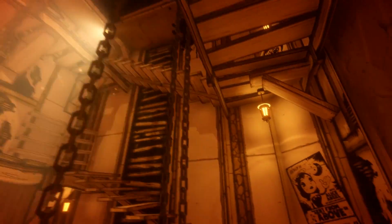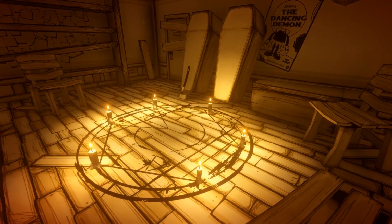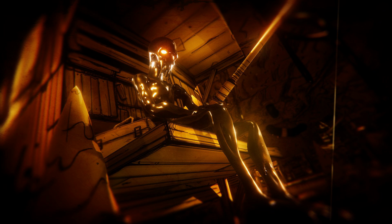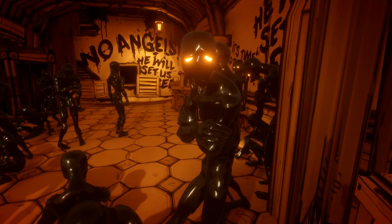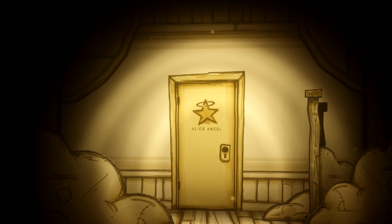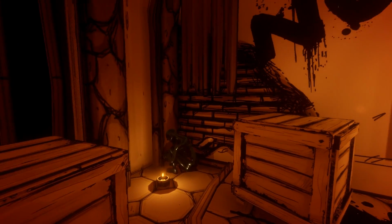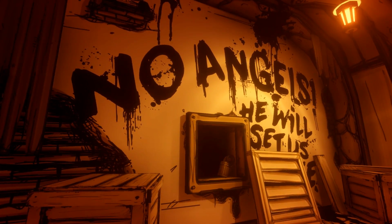And who knows what secrets these caverns may hold, perhaps the key to Joey's research into the occult. In the distance we can see small shacks and makeshift houses. It is my belief that this area is where the majority of these Lost Ones are now living. This is a society they have built for themselves, deep beneath the studio, and out of the way of Alice Angel, who we know was terrorising the inhabitants of the studio to the point where the Lost Ones have started proclaiming a no angel policy about the place.